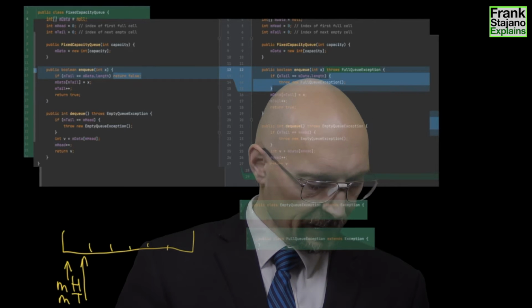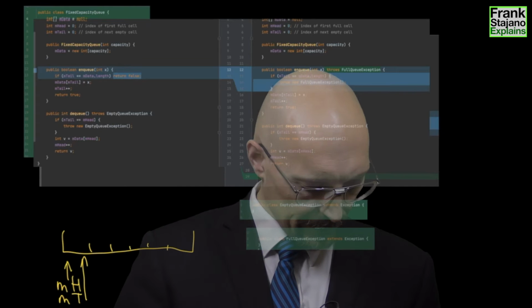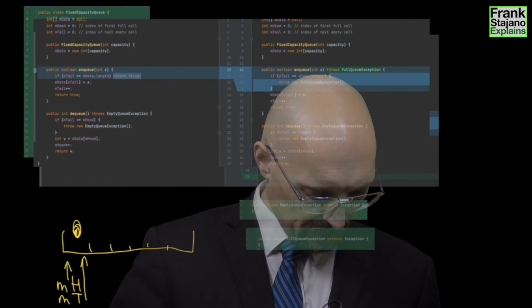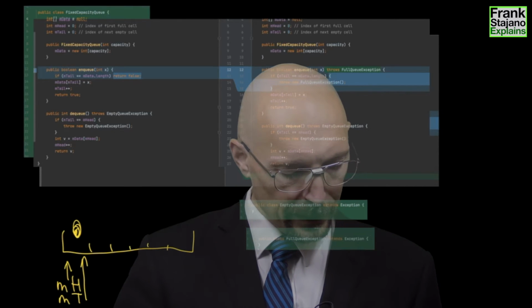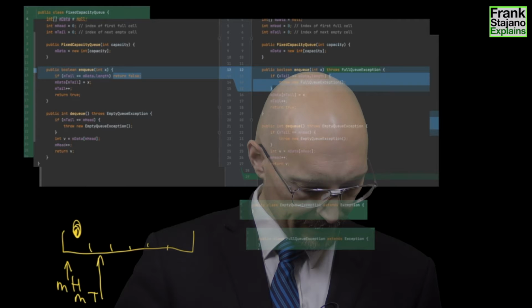So if I insert something here, if I insert the first blob in here, this would be enqueue, and m_tail is incremented to point to this other cell. So this is the head, this is the tail.